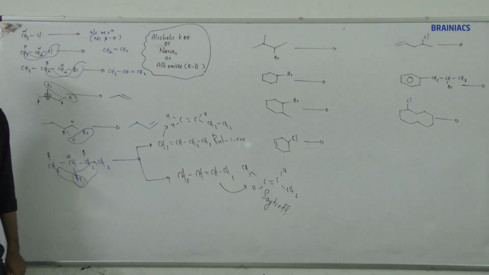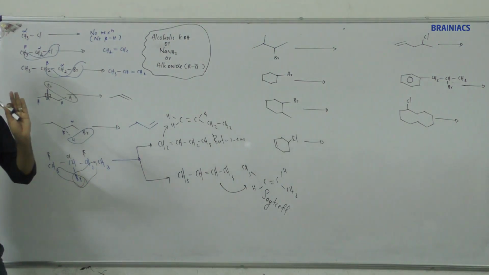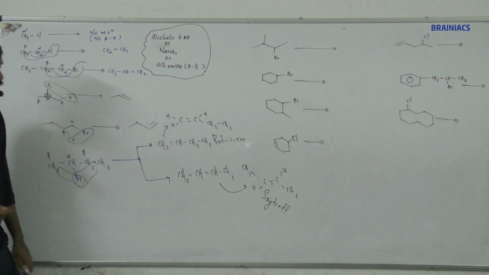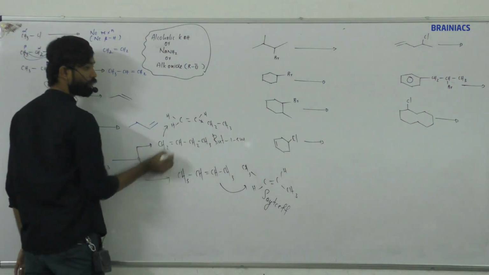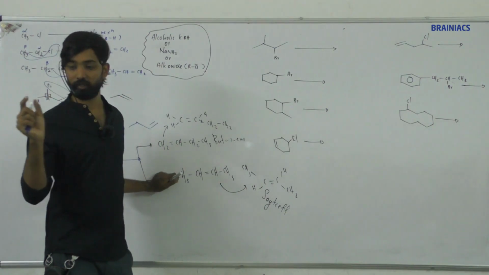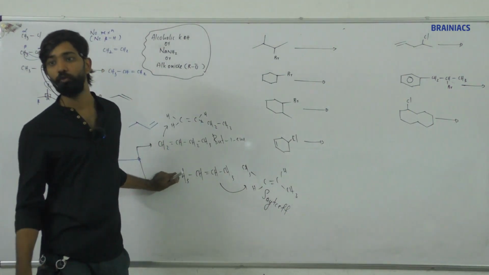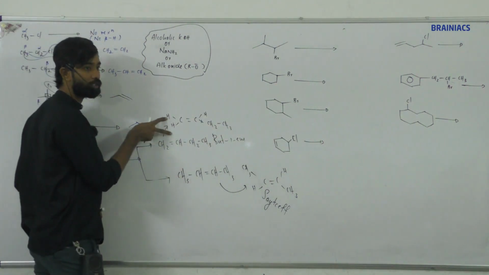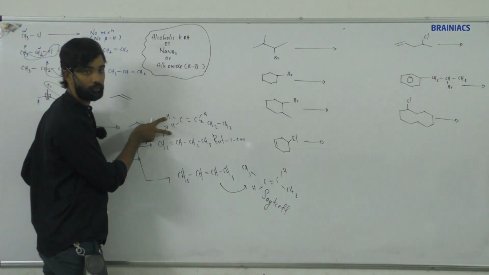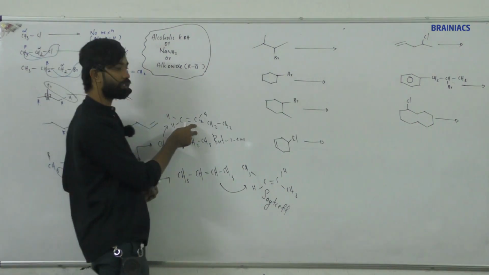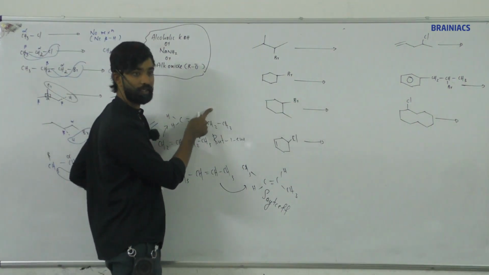If we have more than one chance, then whichever is the most stable alkene will be the major product. That is actually Saytzeff's rule. He said that the more substituted alkene is the major product. More substituted alkene means substitution on a double bonded carbon, attached to another carbon. Here the double bonded carbon is attached to two hydrogens. That is not considered a substitution. So in this double bond carbon there is no substitution. In this carbon, hydrogen is not considered a substitution.